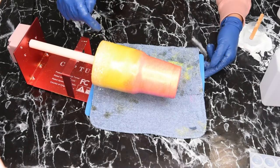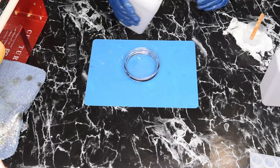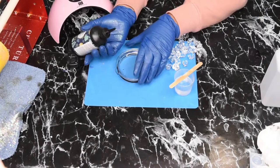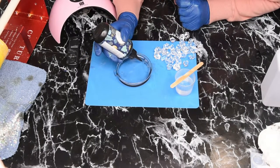So I'm putting the UV resin, and we're just going to do drops, you guys. Remember, we're working with smaller items here, so you only need a little droplet, and then spread it around with the tip of the applicator. This is going to be our base, and we're going to build up the ice. So I'm putting down the flat edges first.